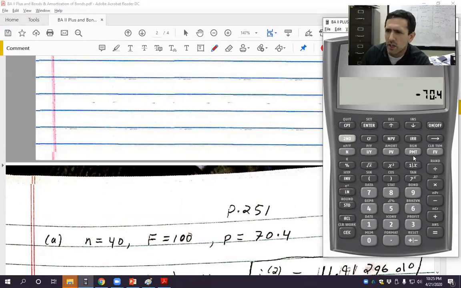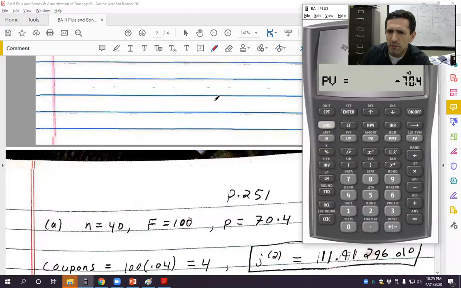That's why we're getting this weird number. So maybe it's good I made this error. If you get really weird answers, you probably forgot to enter something in. I'm not even sure how the calculator came up with the answer I just gave. So yeah, maybe this is a good error, so to speak.